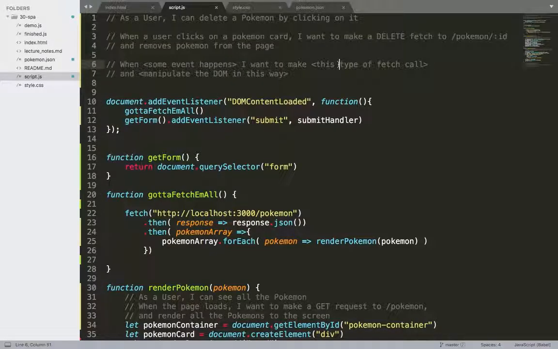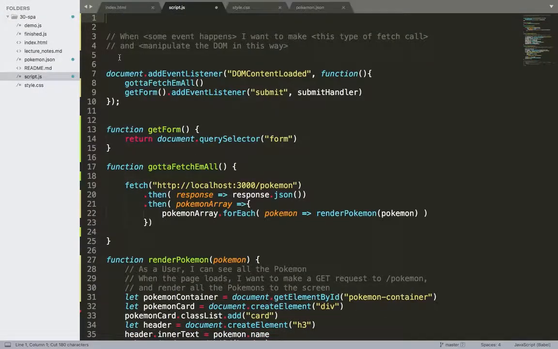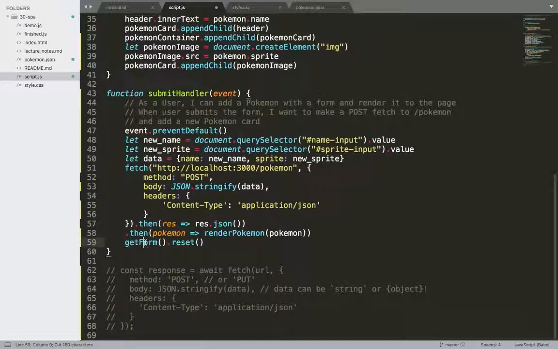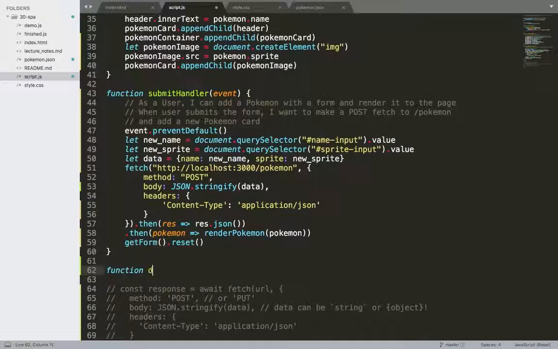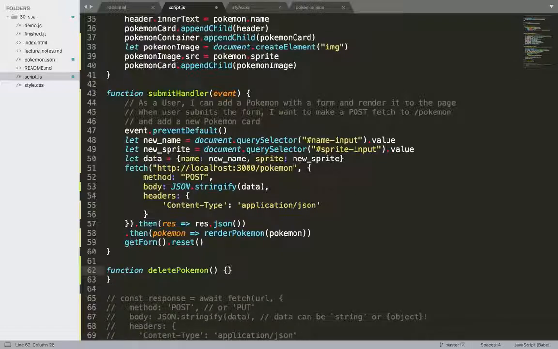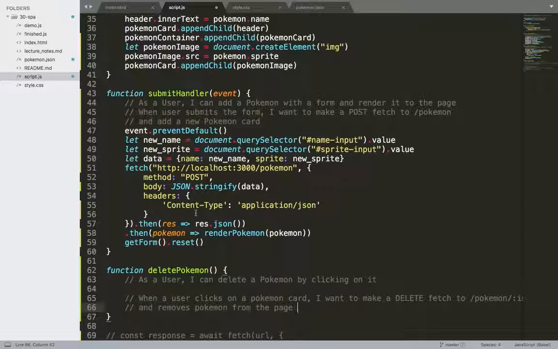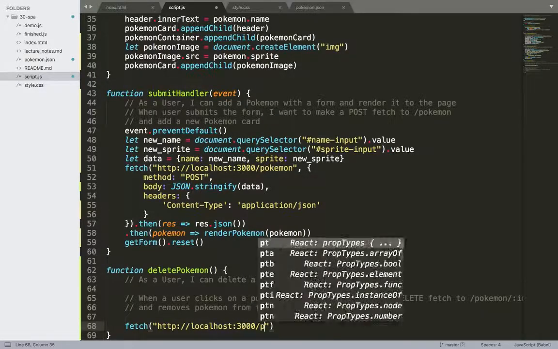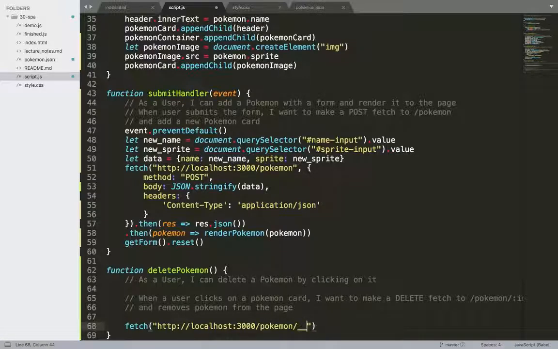Okay, great. So let's build that all out. Function, delete Pokemon. Great. So let's see. We know we're going to need to make a fetch call to http://localhost:3000/pokemon/ID.